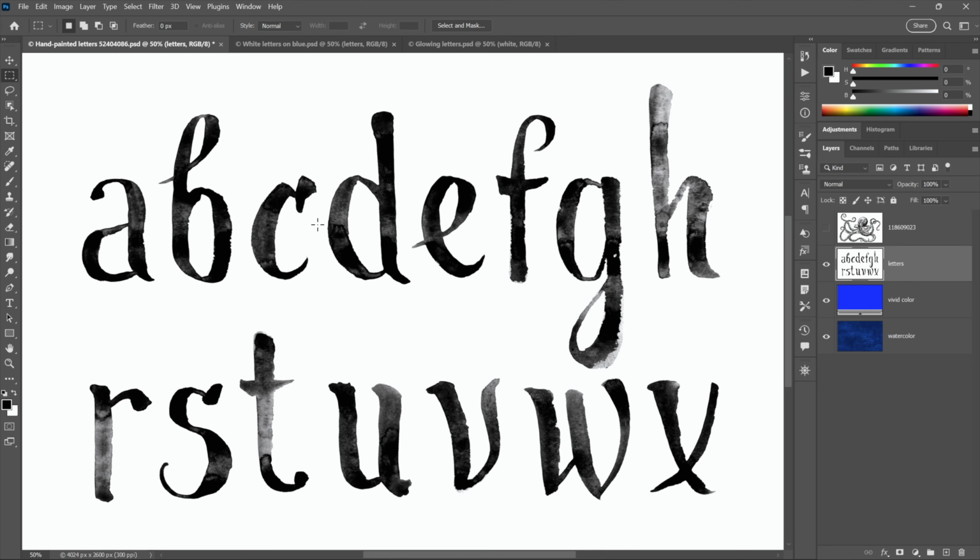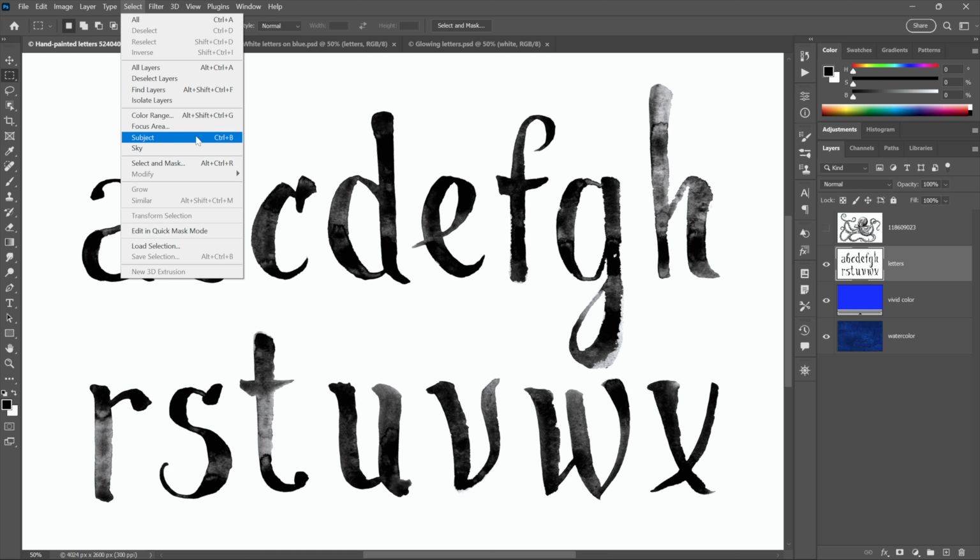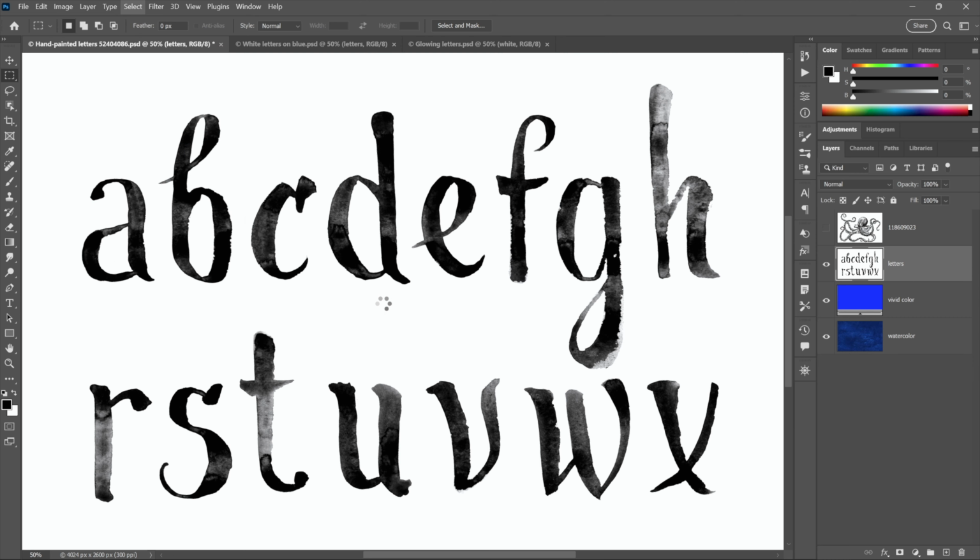Now, let's say you take the typical approach and you think, well, I need to mask these letters. I need to somehow select them. I'll make sure that letters layer is active here inside the layers panel, of course. And then I'd go up to the select menu and choose the subject command, because after all, it's state of the art. It is the newest of the new automated selection commands. So I like it so much I gave it a keyboard shortcut, right? So did that a few weeks ago now. And that goes ahead and selects things, as we're seeing right here.